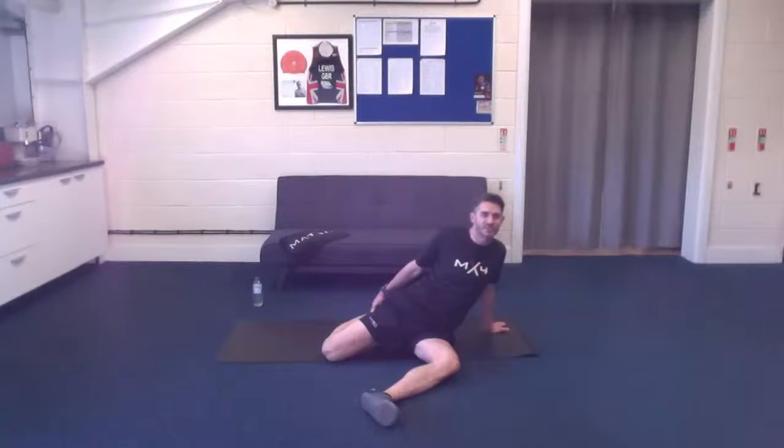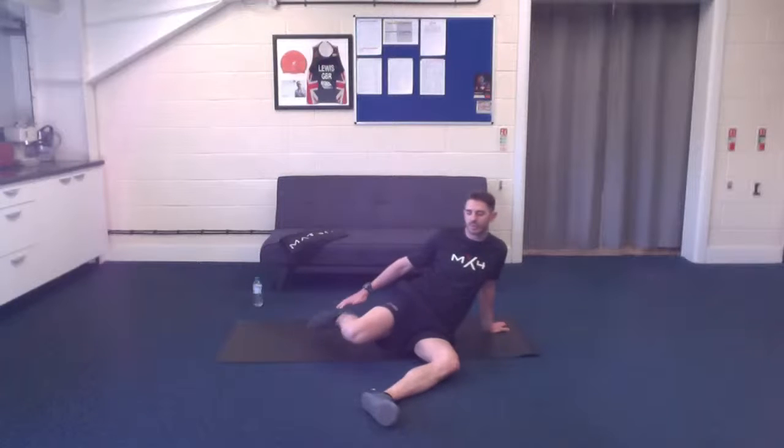Just quite a basic exercise, but it's a really important one, especially when we've done all those split squats and those jumping lunges as well. And we'll just swap it over to the opposite side.